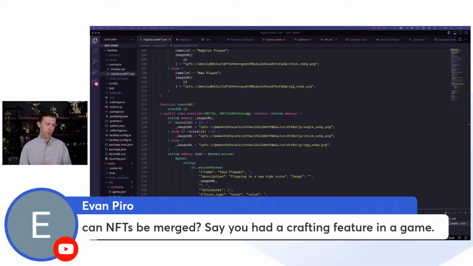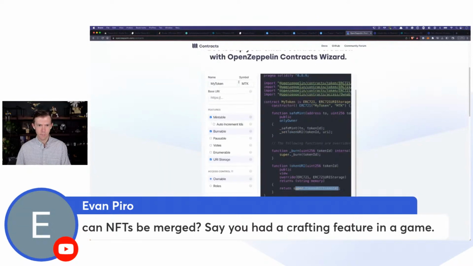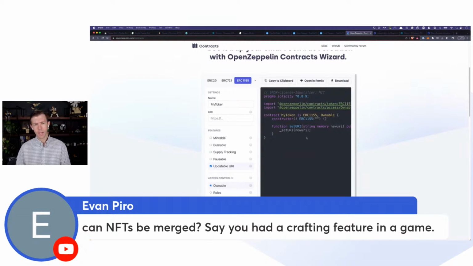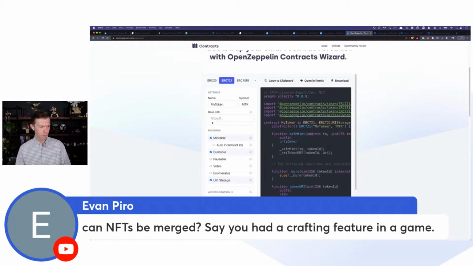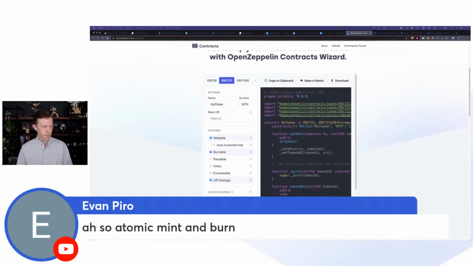If you didn't want to generate a full new NFT, I do know, because I haven't spent as much time as I probably should investigating ERC 1155, that it's kind of a combination of ERC 20, which is just tokens, and ERC 721 NFTs, where you can have kind of both. Maybe there's a better way to do that with ERC 1155. I'm not sure, but I think with the 721, you definitely could. Yes, I think that's atomic, so doing that in one transaction, right? The craft function would take in two NFTs, burn them, and generate a new one.